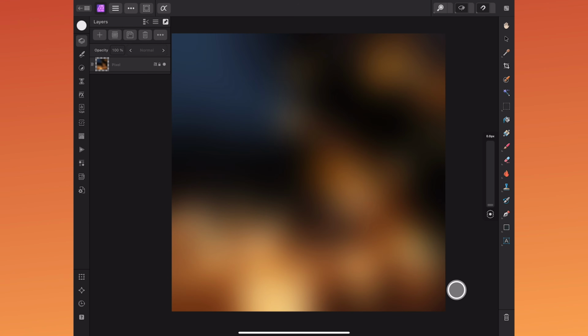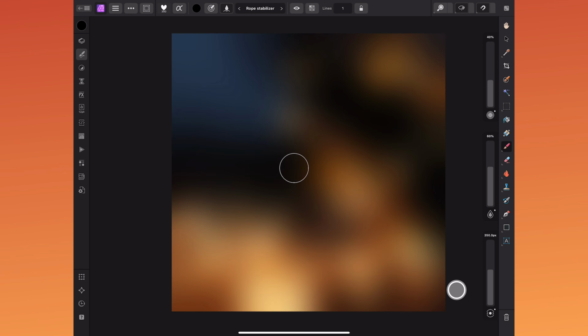Now that the gradient's in place, I'm going to use my new brush to add multiple layers of bokeh with varying degrees of blur. This, along with setting the layers to the blend mode of either screen or lighten, is going to give me this beautiful layered effect, mimicking a bokeh photograph. I do want to note I've locked the background into place just so that I don't accidentally move it around. I want to go ahead and hit the plus sign and add a pixel layer.